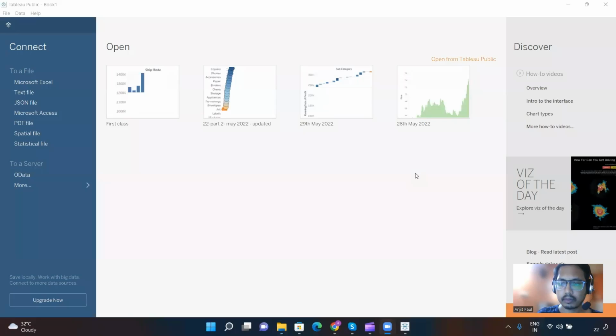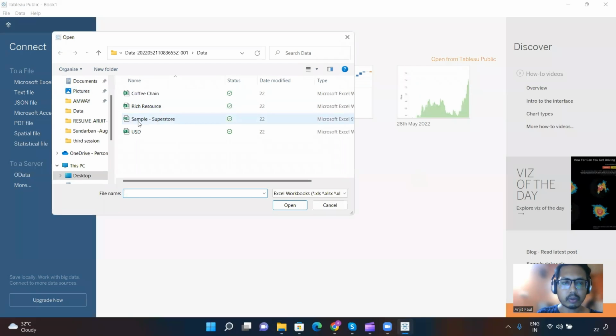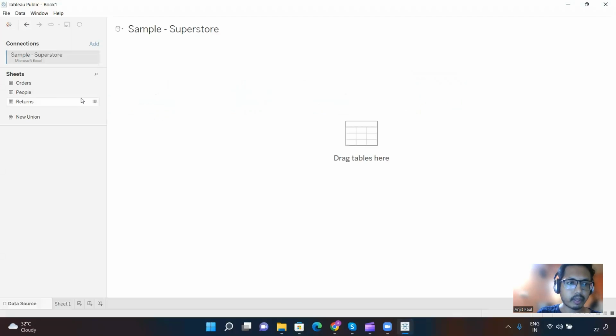All right, so open the Tableau software and click this link, Microsoft Excel. We are going to connect our data. For today's class, again, we are going to utilize the same data, that is Sample Superstore. If you do not have the data, please check my first session where we have downloaded this data. Okay, so double click this Sample Superstore and drag and drop Orders in the middle.